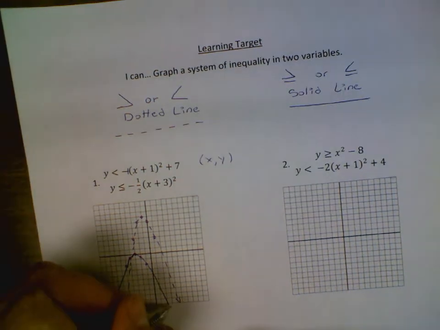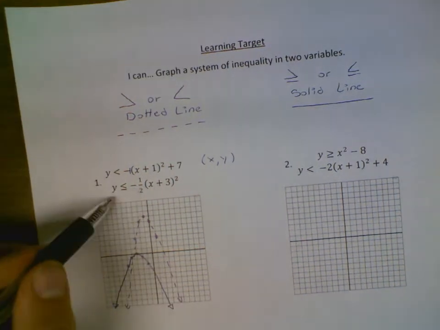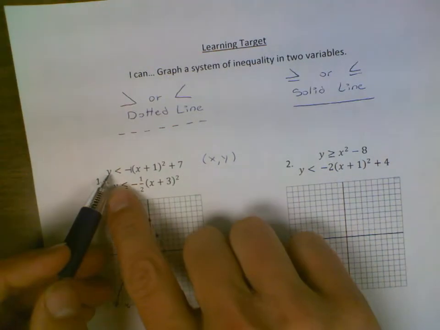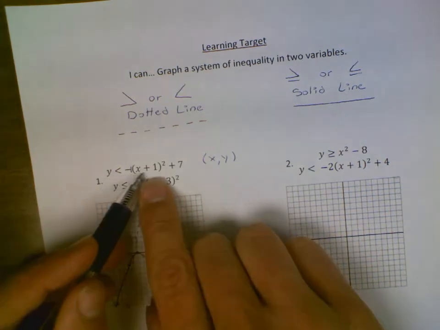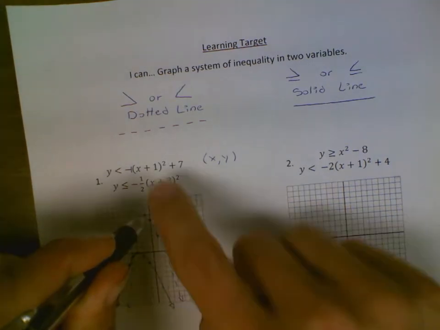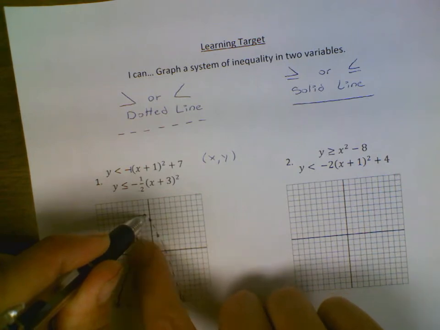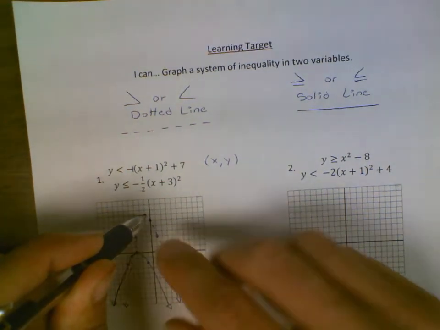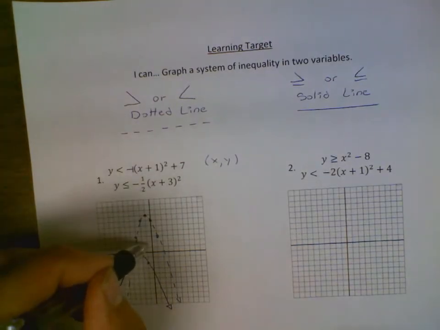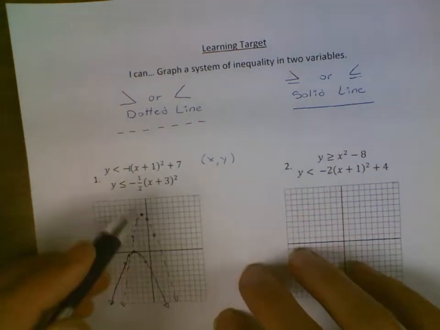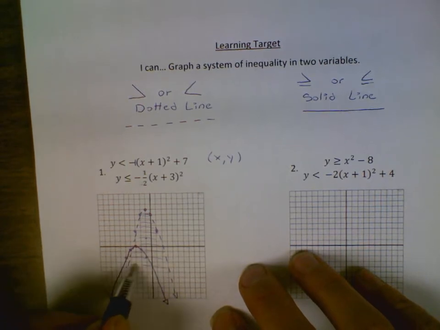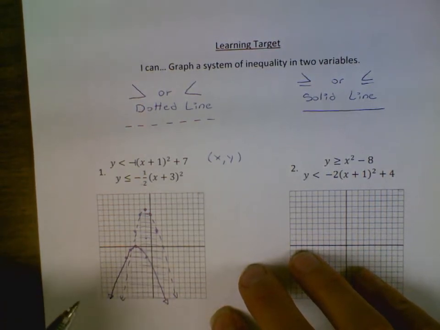Okay, remember a solid line means that the points on that line do make this guy true. And then I just need to shade the regions. Now, you'll notice it says y is less than or equal to this equation. So if you remember, if I put my pen on the vertex of that equation, so I'm looking at the top guy, the dotted line equation, and it says less than. Well, less than is below, right? You're under it. You're less than it. You're below it. So if I make a jump down, notice I land on the inside of the parabola. So I'm going to lightly shade, emphasis on lightly here, the inside of the dotted parabola, okay?